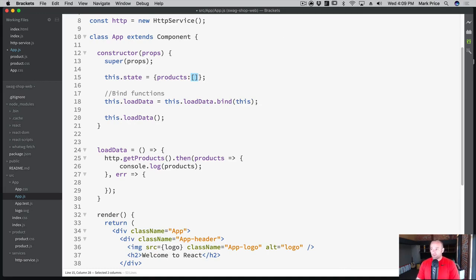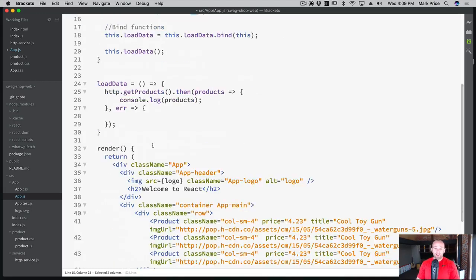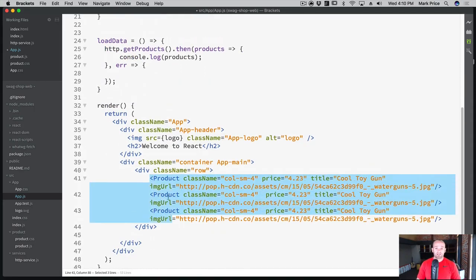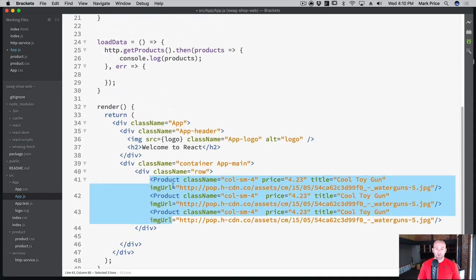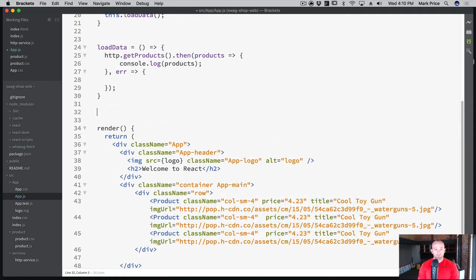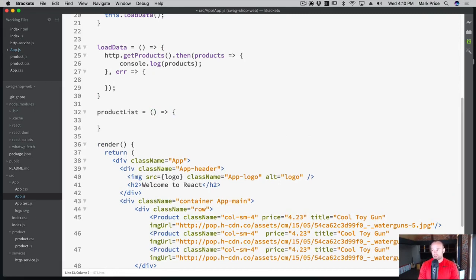And the next thing I want to do is actually create a way to have one function that produces multiple products. So we don't have to copy this. This is not feasible. What if we needed to show 100? This is ridiculous. We wouldn't do it this way. So what we're going to do is create a new function called product list. Okay, no parameters. And in this product list, we are going to iterate through the products that we get from JSON, and we're going to create a product attribute.